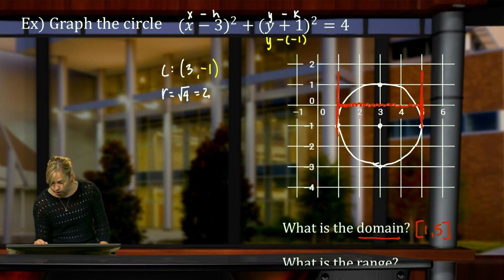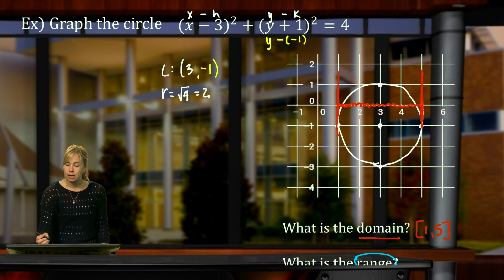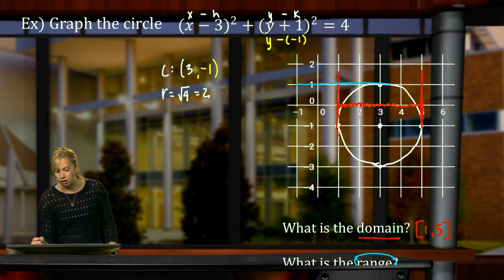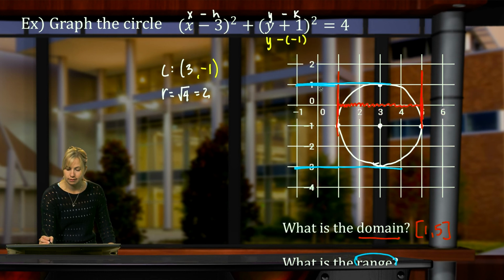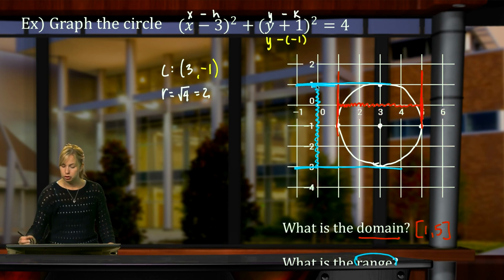I'm going to do the range in this light blue. Hopefully we can see that pretty well. We're getting cut off a little bit. Okay, the range is going to be in this light blue. And the same thing, I'm looking at my y-axis and I'm trying to bound my graph between some values on the y-axis. Okay, I'm going to extend these horizontal lines so that I know I'm including the entire circle. But we can see that this entire circle is bounded between these lines on the y-axis, which helps us set up the shaded region for our range. The interval for that is from -3 to +1.